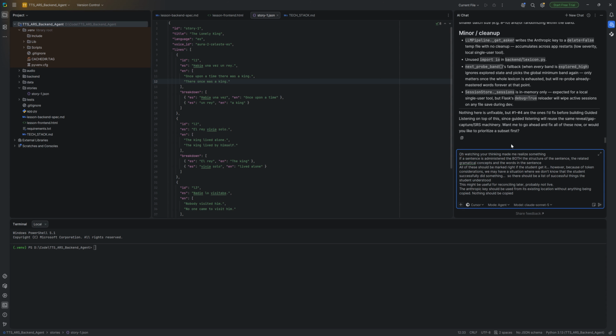Next probe bands fallback where every band is explored high, ignores explored state, and picks the global minimum band again. Only matters once the entire lexicon is exhausted.